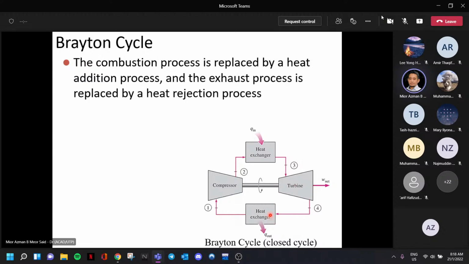And also, to complete the loop, because you want the air that goes into state 4 to go back to its origin at 1, you need to have this additional process, which is the heat rejection, the Q out here. Okay, so that's the introduction. What is the Brayton cycle all about? It's a closed loop, idealized cycle with air as the working fluid, standard air assumption, and you have the addition of this heat rejection between 4 and 1.